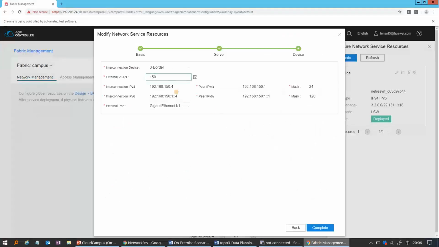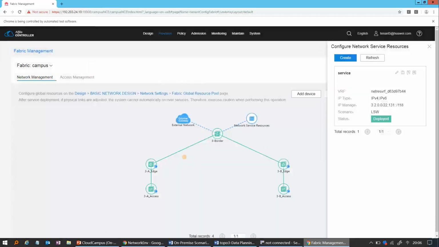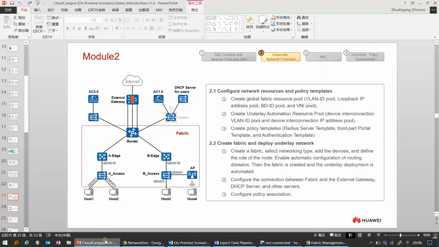Then enter the local IP address, the peer IP address, and the mask, and click complete. After this, the AC 3.0 will download the configuration used to connect to the network resources into the border.